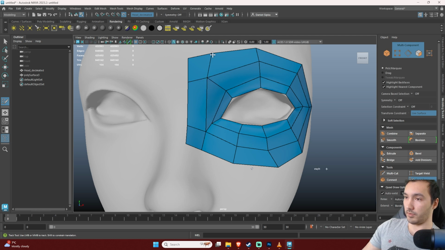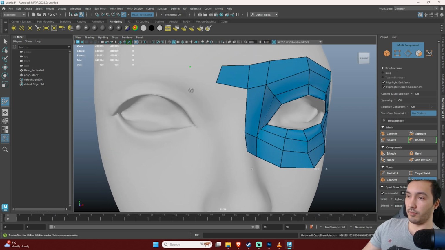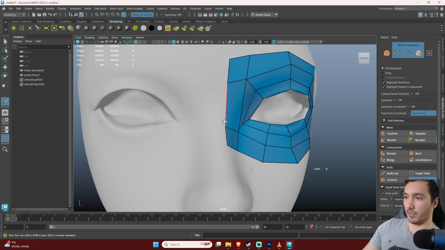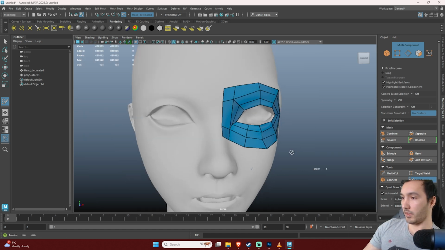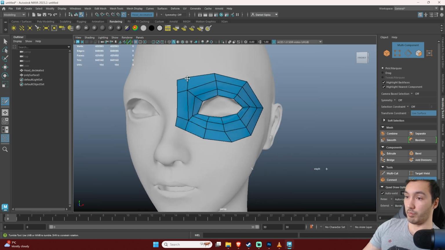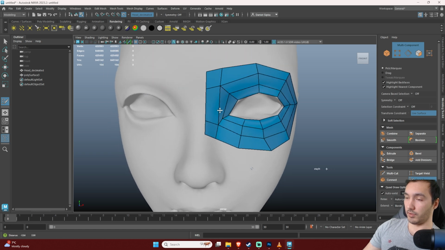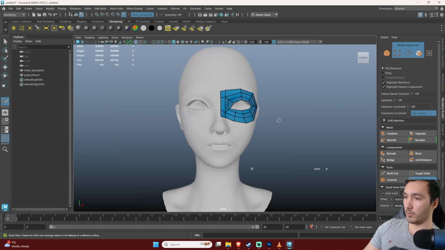Yeah. So now, if you try again, you have the inner circle, you can still make one. It still works. And in here is gonna go to the next eye. But we're not gonna do this because at the end, when we are done with the whole retopology, we will mirror half of the face. So it's gonna save us a lot of time. Cool.